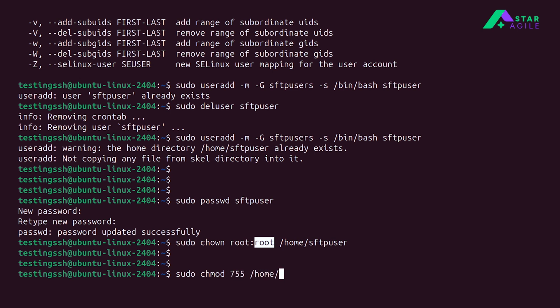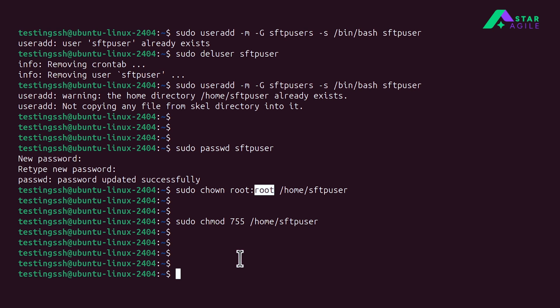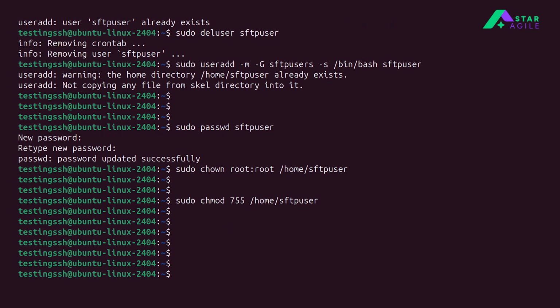After that, you have to change the permission as well, 755 on /home/sftpuser. You don't have to remember all these commands and steps. You can just Google it and find the steps for how to do this. It's just that you should understand the idea of what we are trying to do. Basically, we are setting up the ownership and making permission changes, 755, which means others should only have permission to read and execute, because read is 4 and execute is 1.